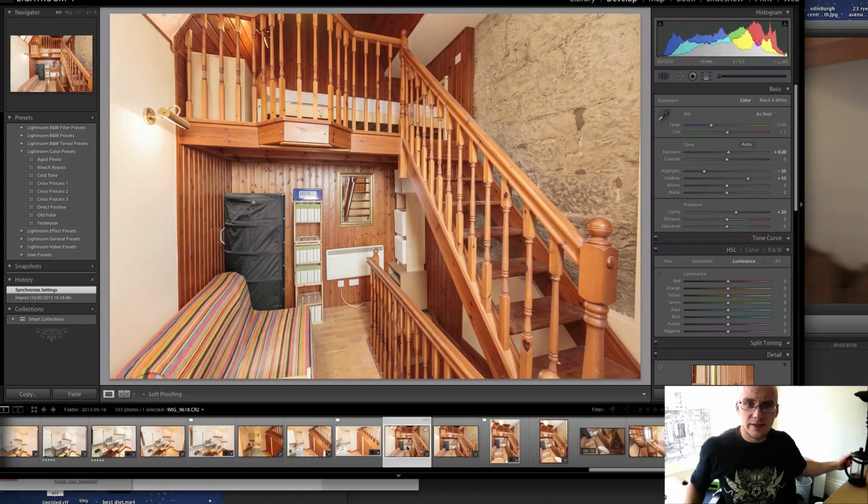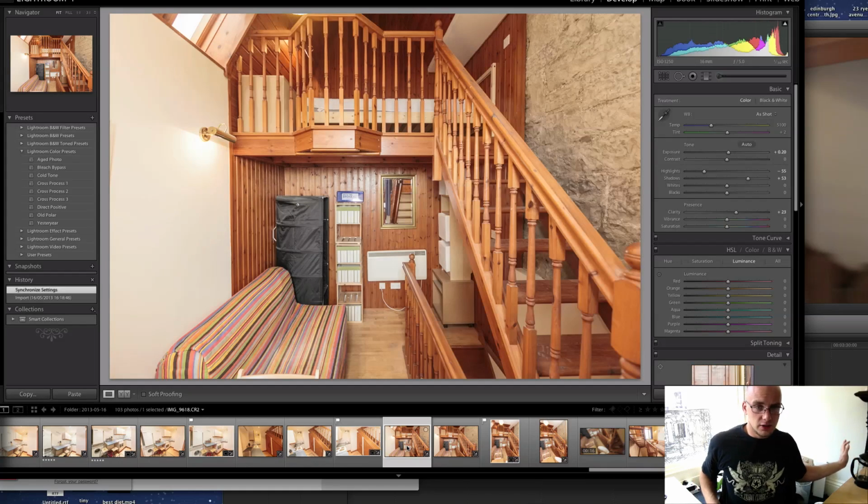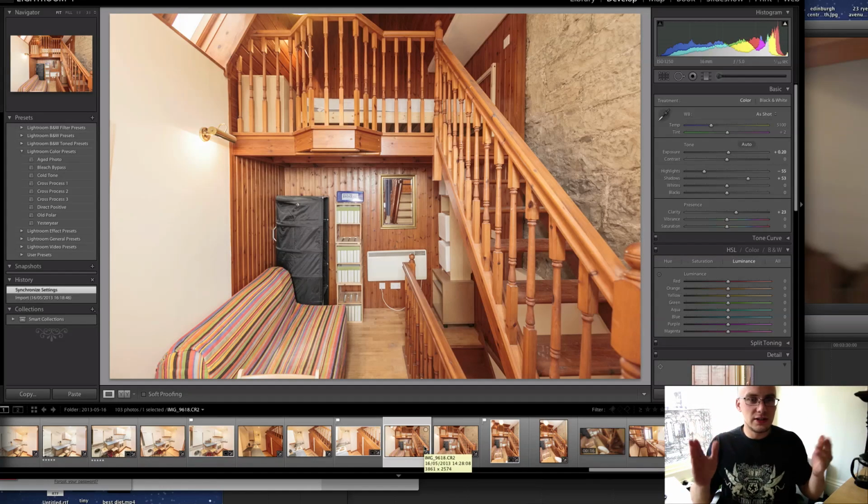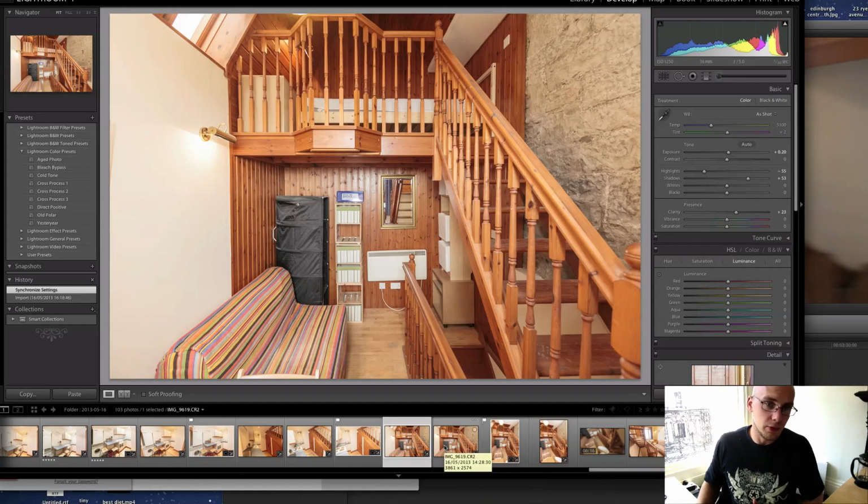Cool. So for this bit, there's really only a couple of angles that you can do, which you kind of want to be looking in the way. I tried to get a shot of looking out to the window as well. We'll see that in a minute. But you kind of want straight on, and you do it horizontal or vertical, landscape or portrait way.